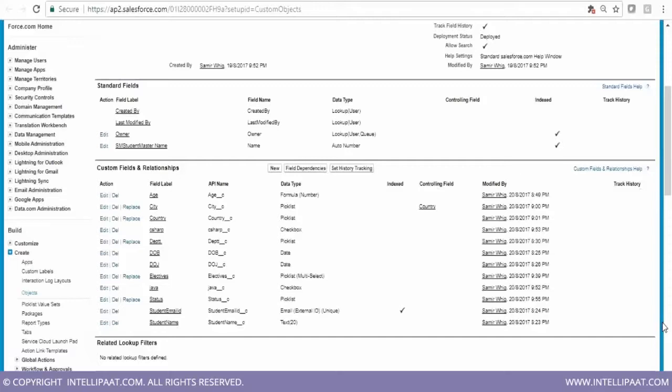And we also have two other types of relationships. Rather, we have a many-to-many relationship, which is also known as junction object, which we will discuss in some time. Just as of now, just keep in mind that we have a third type of relationship, which is called as a many-to-many relationship or a junction object. And what it is and what are the characteristics and the properties, we'll come to that in a little while after we understand the master detail and the lookup relationship, after we create the master detail relationship.